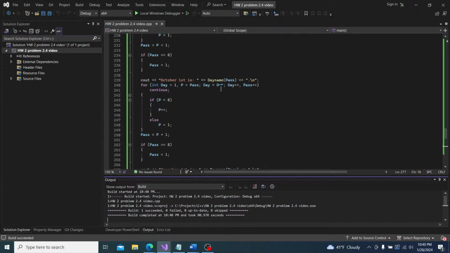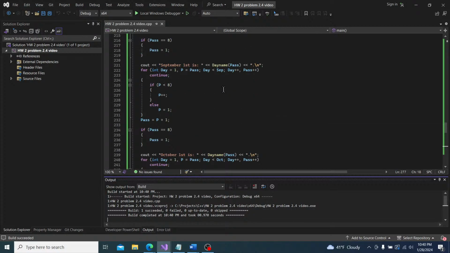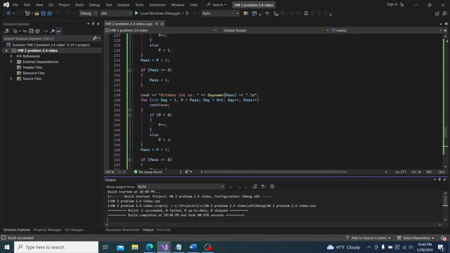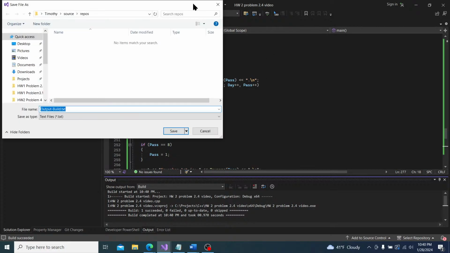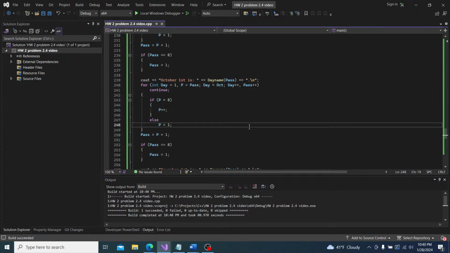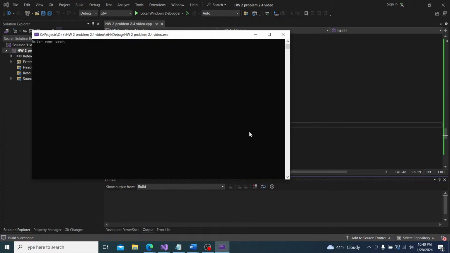Let me look at the 9 real quick. I don't see anything that's out of the ordinary. Oh, wait. No, I don't want to save it yet. Let's see. 15.